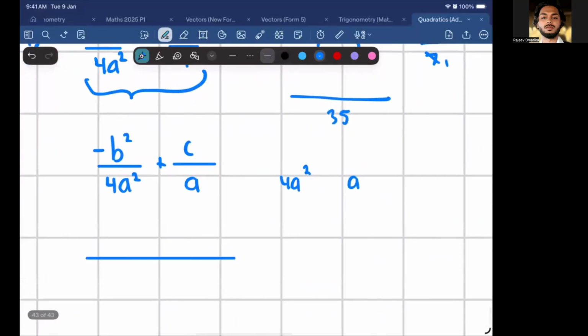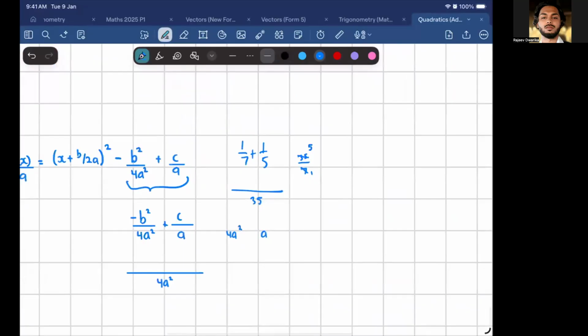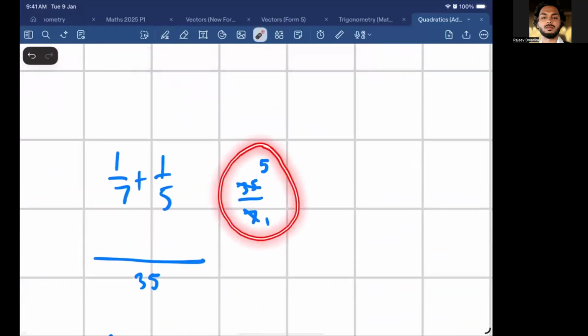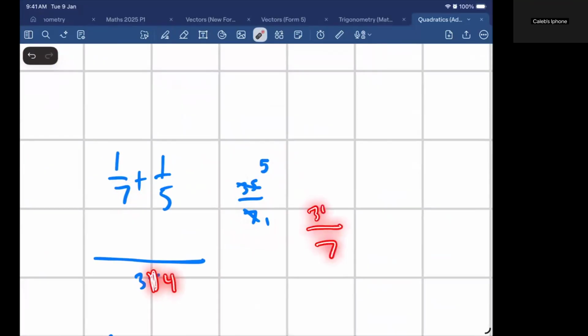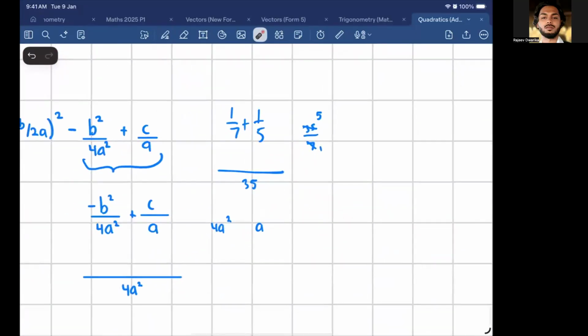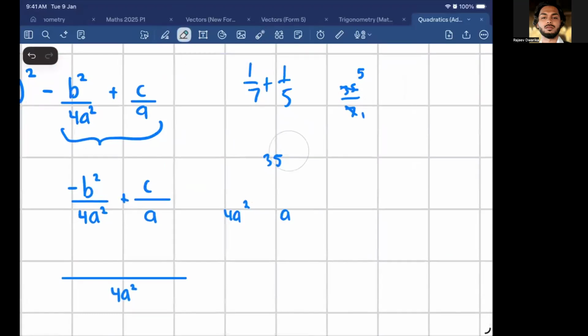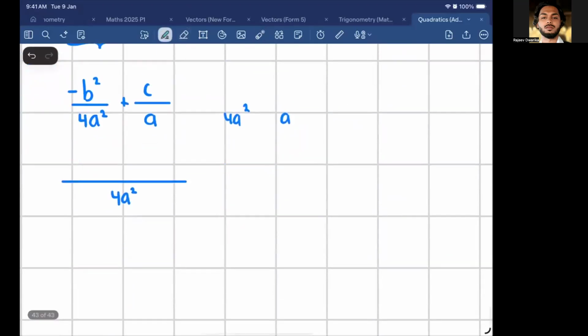Let me show you something. Let's just say we use 4a squared. If I do, this condition needs to be met. Like you see how we put 7 over 35 here and we got a nice answer. We need to get a nice answer without leaving a remainder. Let's say instead of 35, I use 34. Would 7 be able to go into 34 completely? No, sir. It's the same concept over here. I promise it's the exact same concept. It just looks a bit weird.